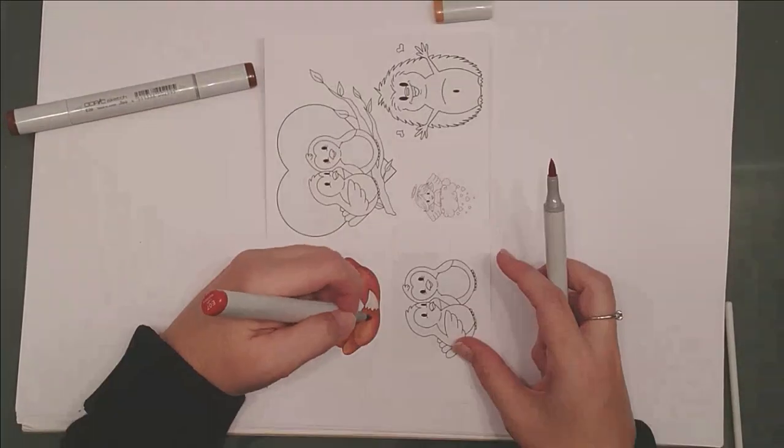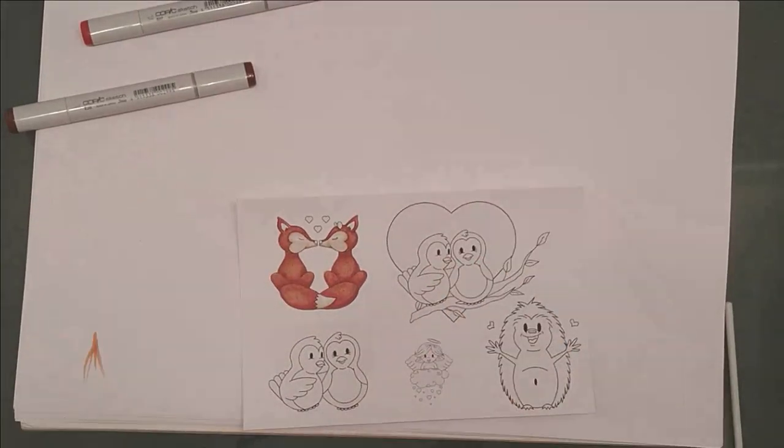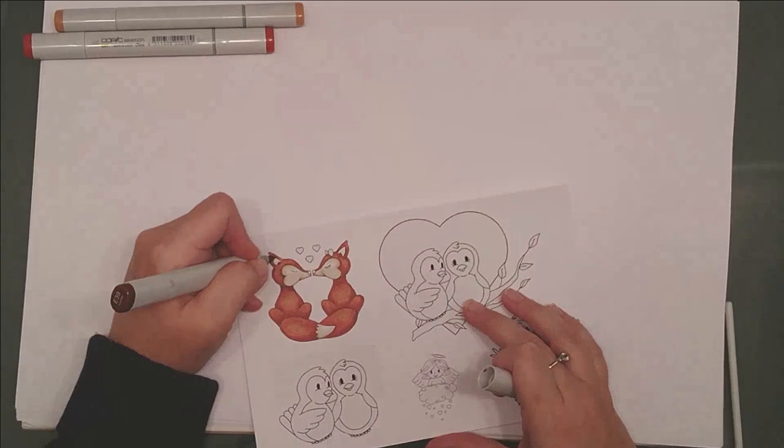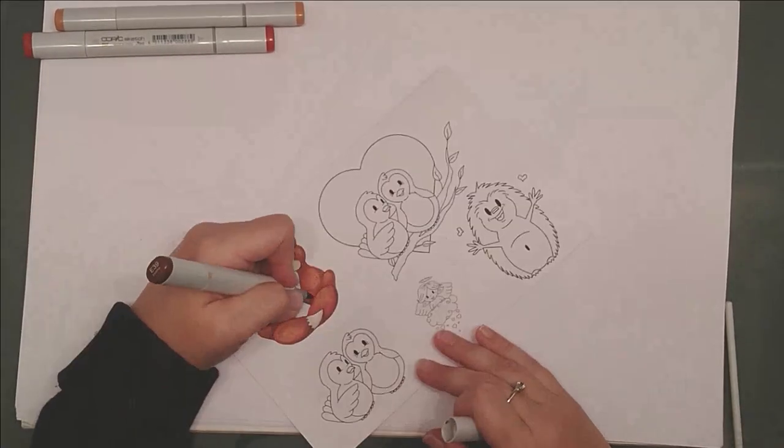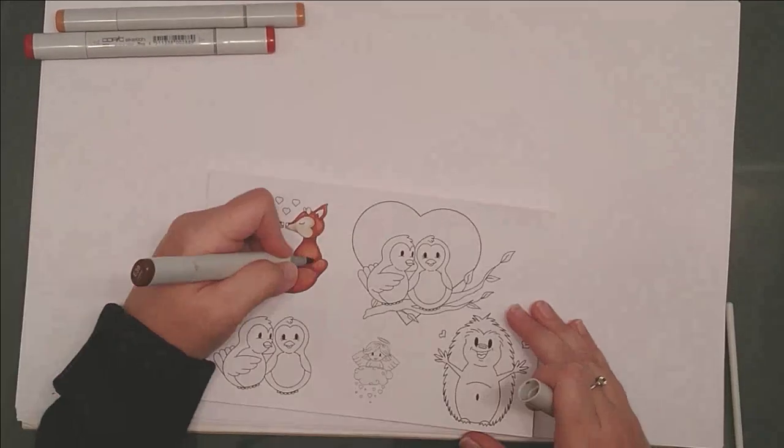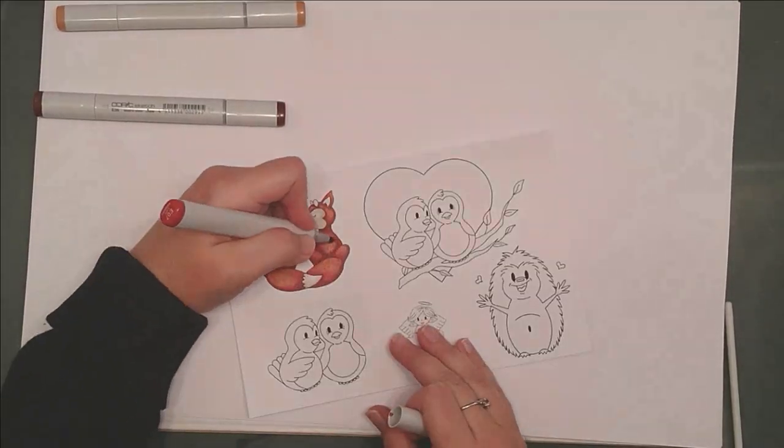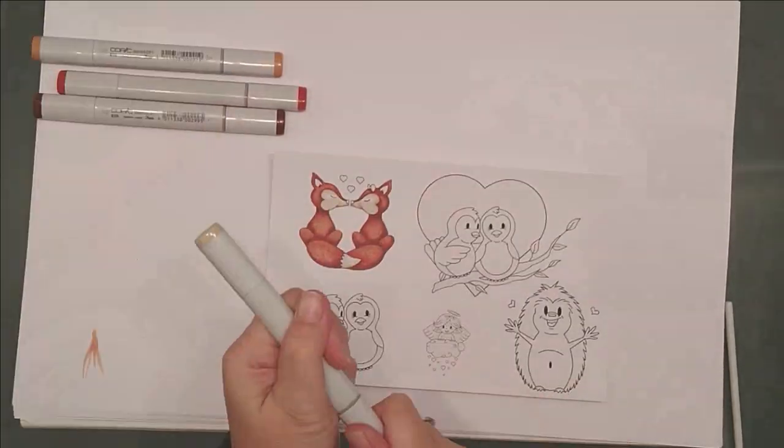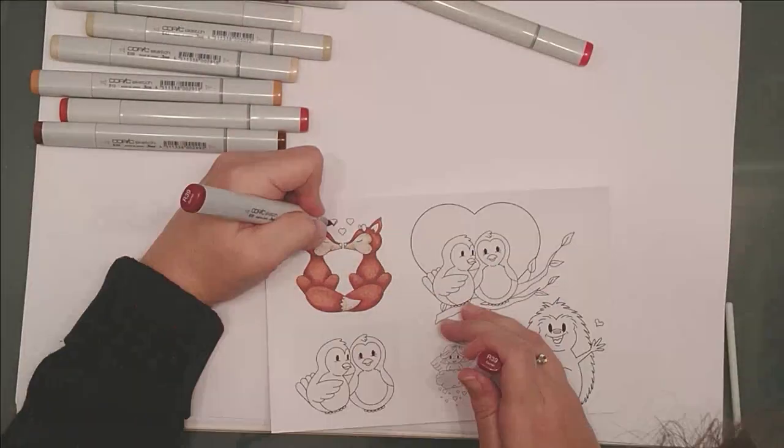I added a little more texture to the fur with stippling, and then I went in and added a little more shadows again. The great thing about alcohol markers is that you can keep playing until you're happy with what you've got. I'll finish coloring in the small details, but before I can add the color to my background, I'm going to need to figure out where my borders will be.